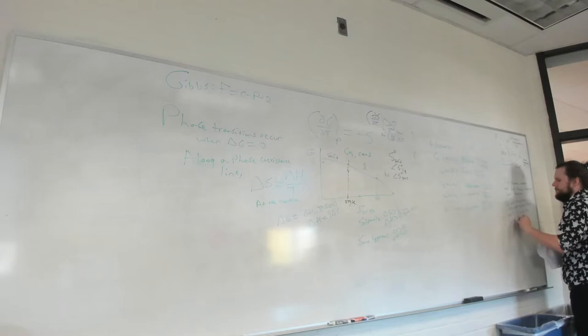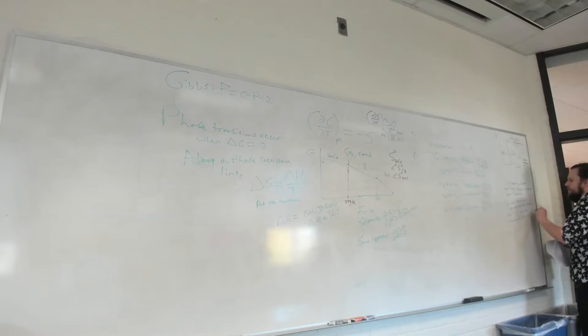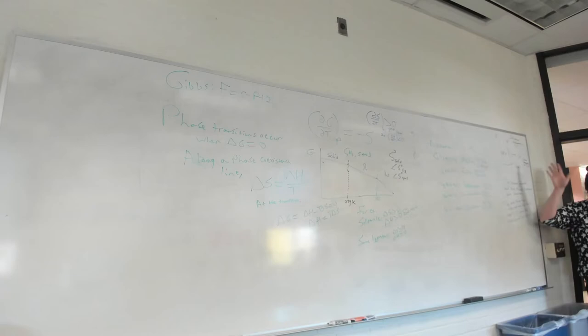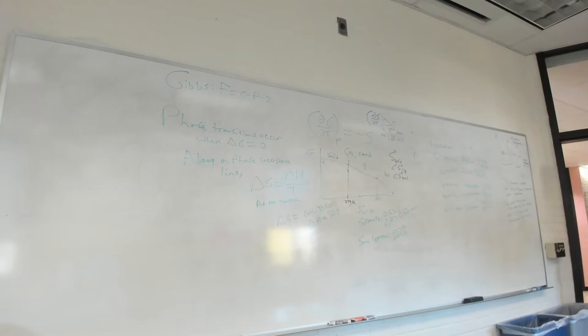The presence of these lines is guaranteed. They're universal. Every pure substance roughly has a structure that looks like this. The actual position in terms of temperature and pressure is dependent on the material. Of course, the helium one's going to look a lot different than the water one, and the iron one looks a lot different than either one. But the idea of solids, liquids, and gas, it's all about entropy, it's all about Gibbs. And the curvature of these things in general is pretty much universal. It's just the shape and the size and where the critical points are that depends on the material.